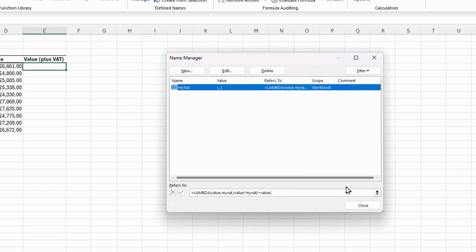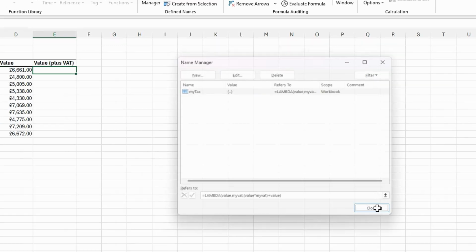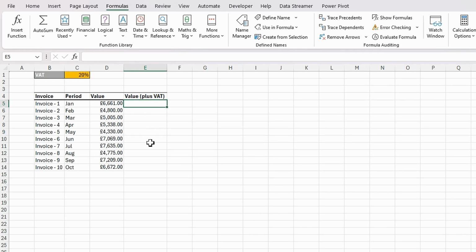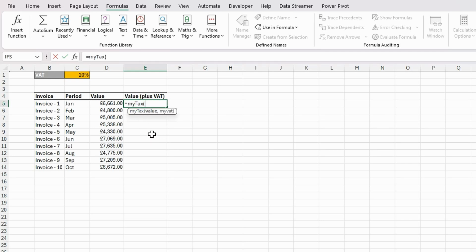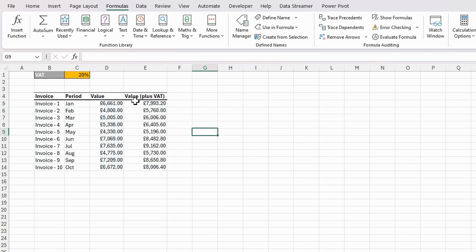So if I click OK, it's called MyTax now. If I then go into here, and again we try and do it, so if I go equals, I'm doing MyTax, see MyTax is there. So the value is going to be all this here, I'll do comma, and then I'm going to take my tax, and you can see it's highlighting the parameter I'm entering, and do close bracket and hit return, and there you go. And obviously LAMBDA can also operate in an overspill function, so I can do an overspill here as well, like it's done there. So there's a simplistic version of it.